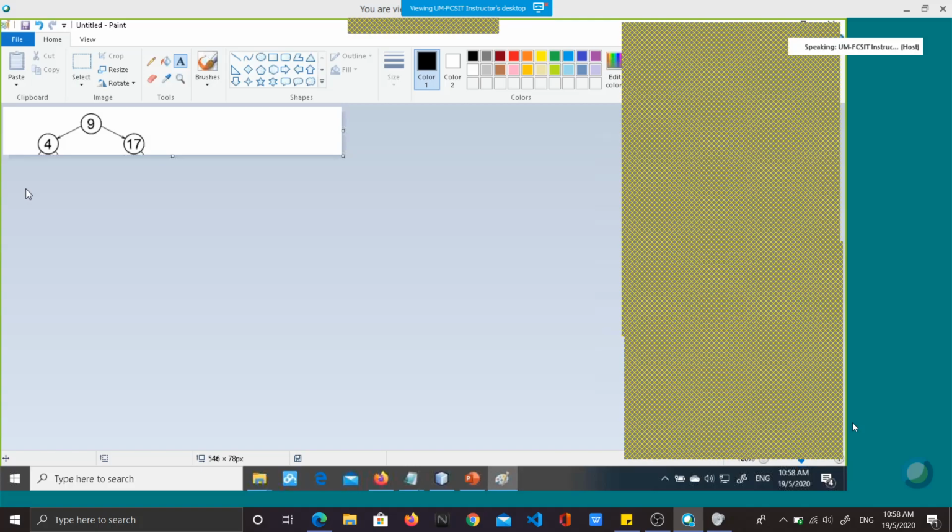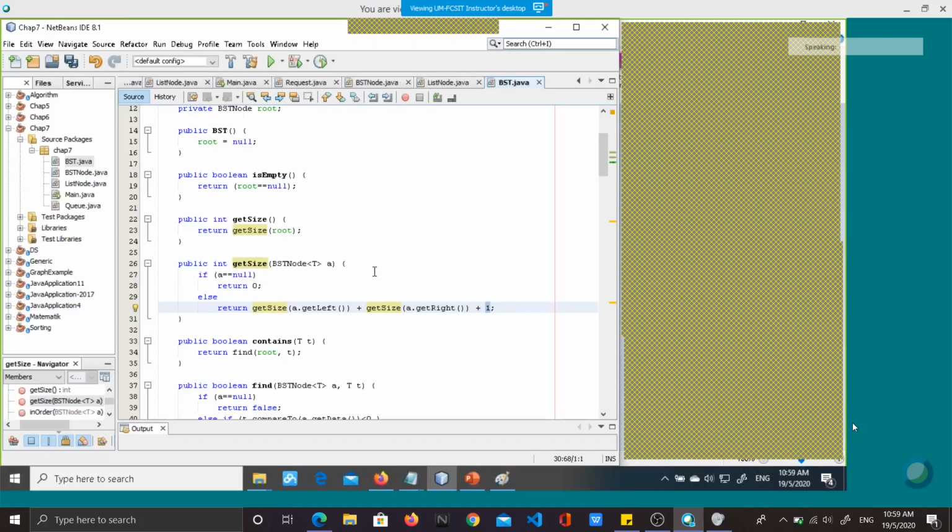Go to left. No more. Go to right. No more. Okay. Go back to the recursive method just now. Besides going to the left, it also goes to the right. 17, yes? So 1. So the total now is 3. Back to this. It means each time you visit a node, if the node is not null, +1.